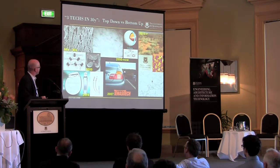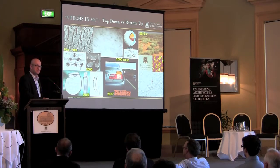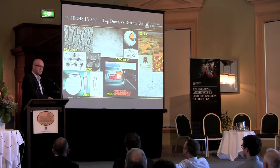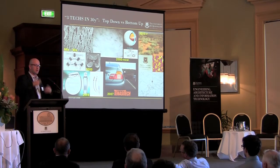Turns out when we did the numbers in the startup company, and this is what these nanocomposite materials look like under the microscope, you can see these little nanoscopic platelets reinforcing the material. There wasn't enough money to be made as an additive supplier into medical devices. So we were encouraged to turn our attention to non-medical applications and things like golf ball covers, super tough golf ball covers, more dimensionally stable rubber seals that can operate at higher temperatures. And this sort of work is ongoing in our startup company.